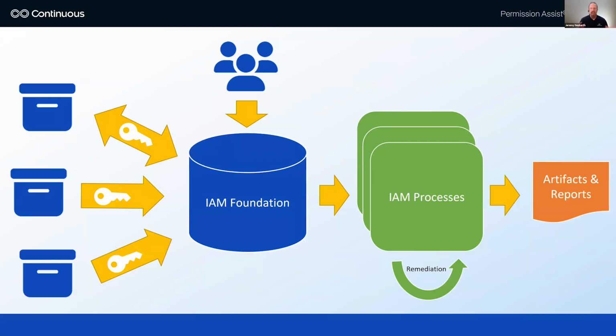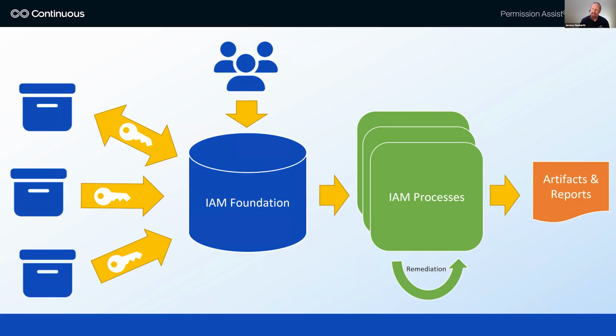But the key thing, whenever we're sourcing any of this user and permission information through what we like to call our plugins, we're always trying to go back to whatever that source natively has. And the reason that's important is because, number one, if we do want to streamline these processes, taking out as much human interaction that we can, or if we want to automate it 100%, going back natively allows us to do that. Number two, we do want to make sure, because we are working on information security things, that we're keeping the chain of custody from the source into Permission Assist as clean as possible, so we're not adding additional information security checks for you.